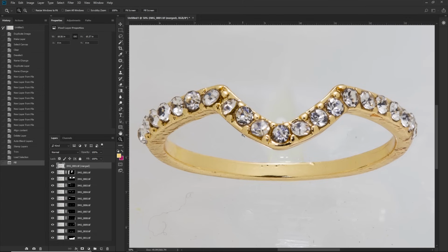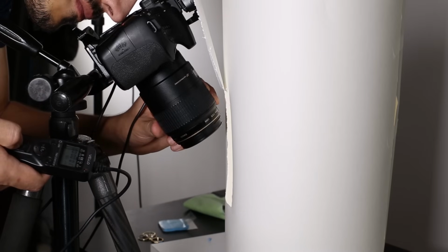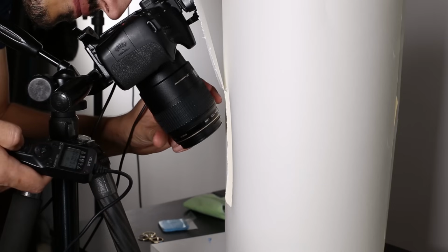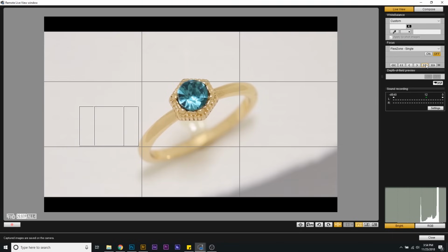You can use a focus stacking rail that physically moves the camera back and forth to take the series of images, but I found that turning the focus ring on the lens works just as well. You can do this easily by hand, but you want to make sure there's no camera shake from touching the lens. I prefer to shoot tethered and use the camera tether software to move the focal plane.